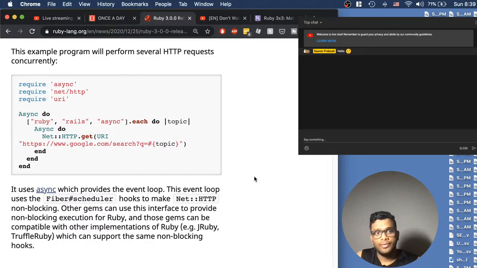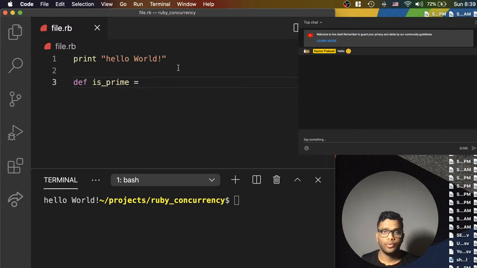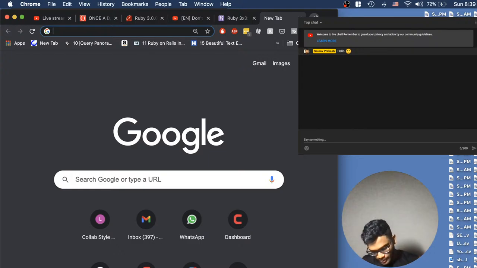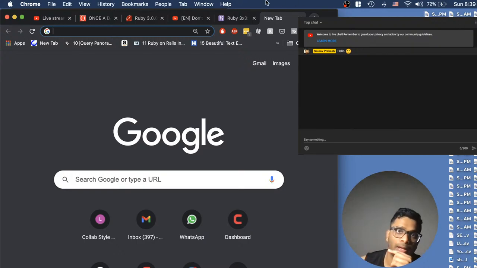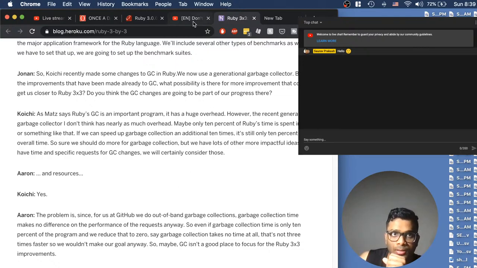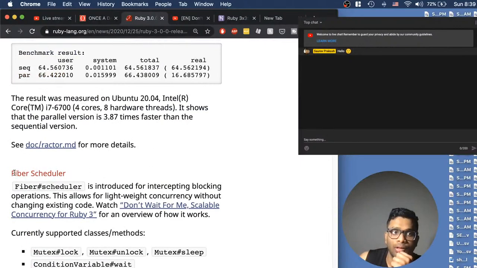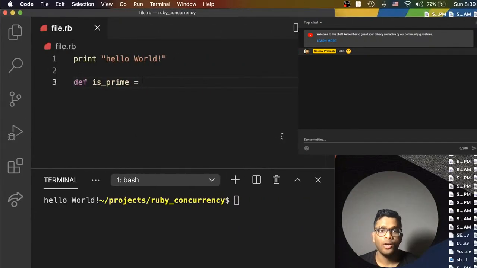Alright, enough of this. Let's start with our thread. Then we will also explore processes. I'll start with thread, then I will get into more detail about the gem which uses concurrent programming, through which you can do concurrent programming pretty well. Then we'll come back and look into ractor, which is right here, which he mentioned, and then we can also look into the fiber scheduler, however you call it.